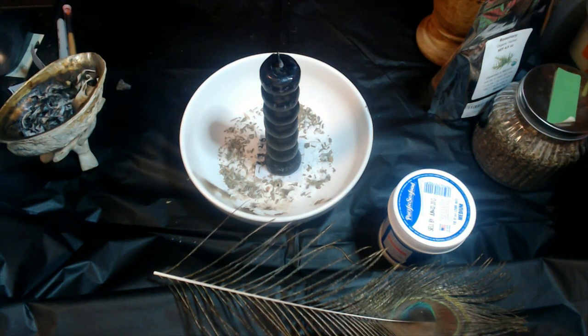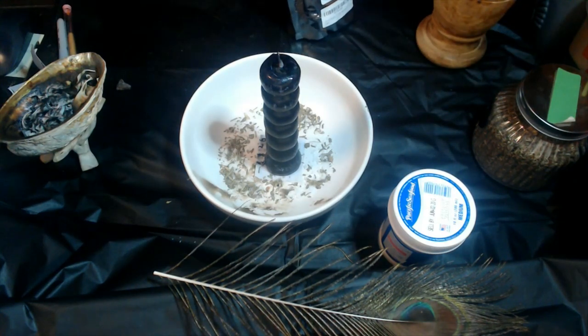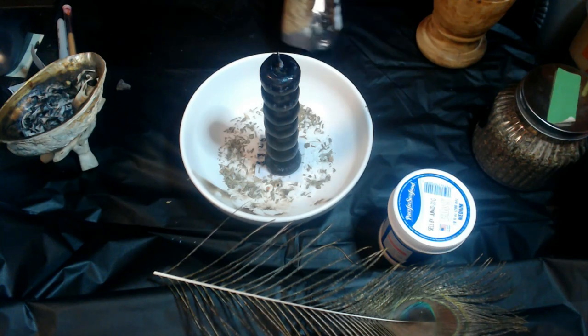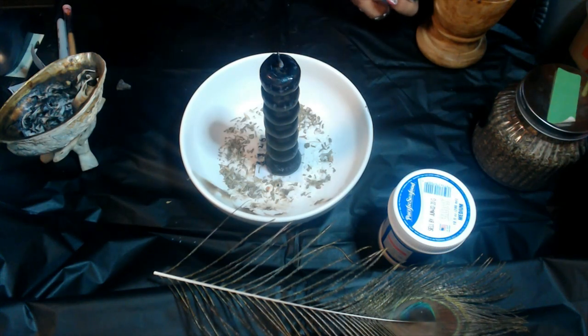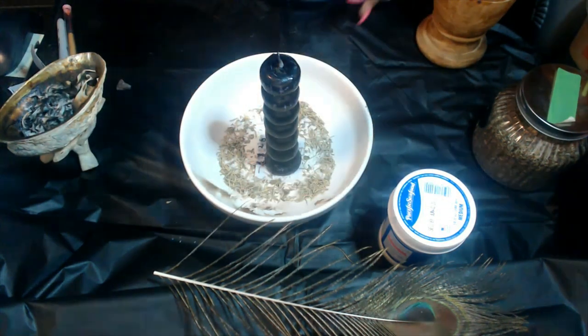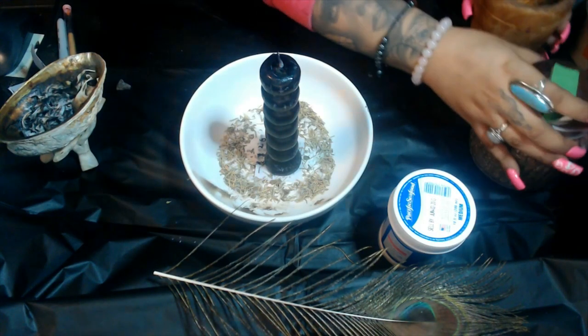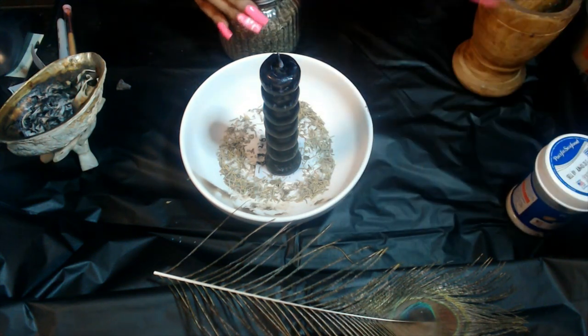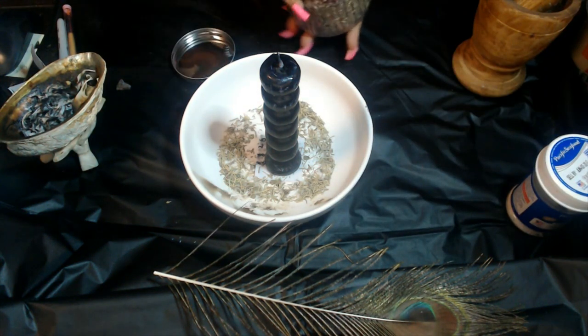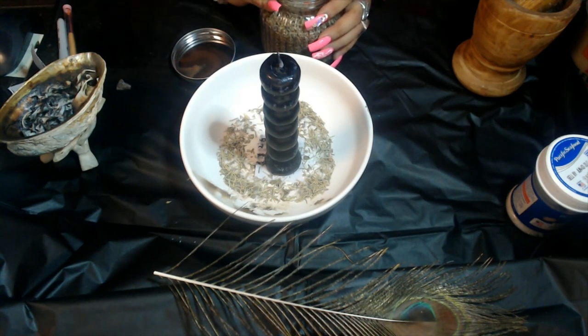Okay, so once we're done with that, what we're going to do now is add some of the rosemary here. And we're going to go around. Once we're done with that, we're going to be adding some of the five finger grass. Now, if it is difficult for you to find the five finger grass, then this spell is not for you, because this is primarily one of the most important ingredients in this spell work.